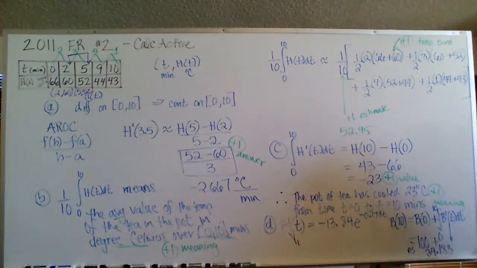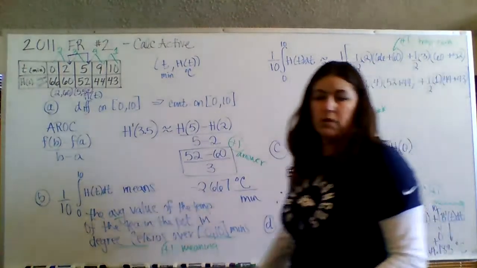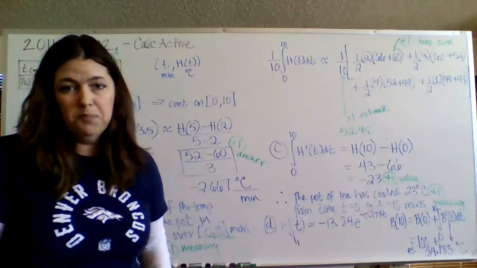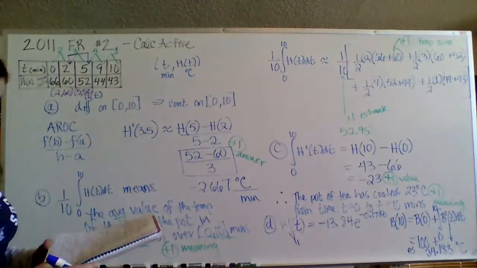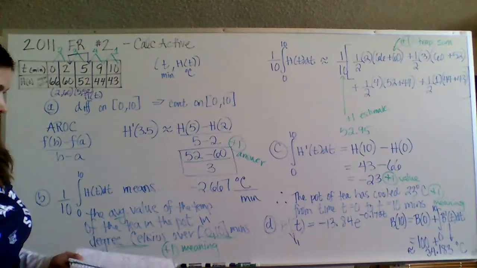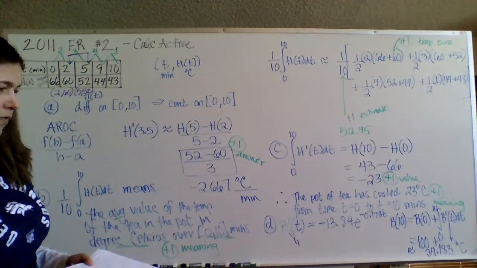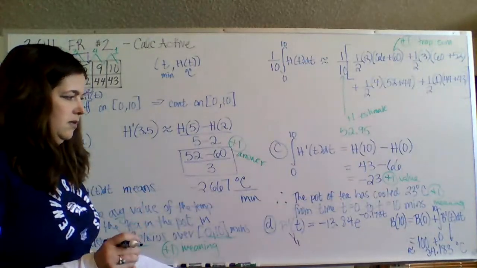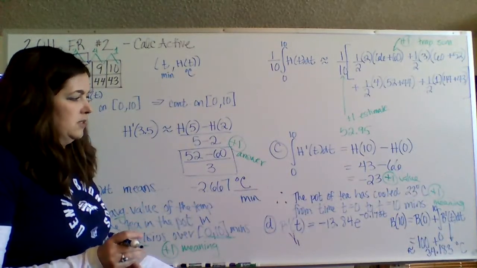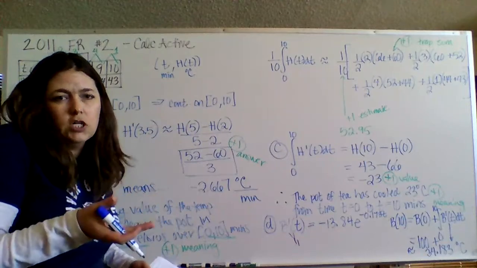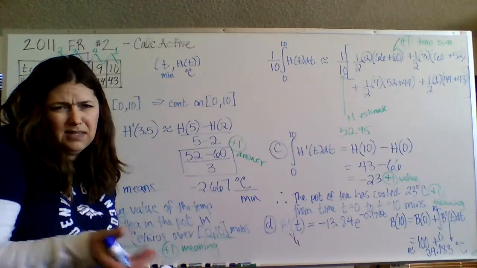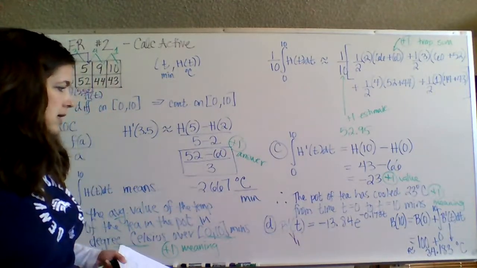34.183. So this would be my degrees Celsius at time 10 for the biscuits, probably using B for biscuits. Okay? And remember that you had to have that initial condition. If you just did some integration there, that would just give you the degrees Celsius from time 0 to time 10, but you didn't start at 0 degrees Celsius for the biscuits. They came out of the oven and they were 100 degrees Celsius.